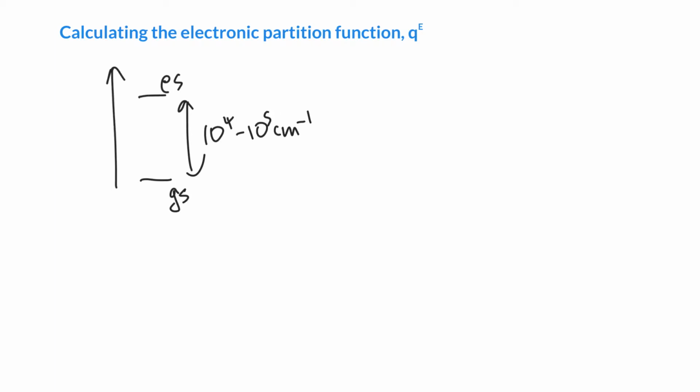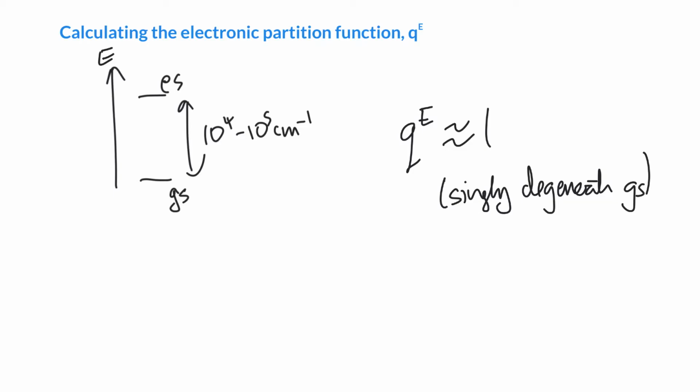And we saw for vibrations, right, they're only on the order of 10 to the 2, 10 to the 3 wave numbers, and at room temperature, it's like some piddly fraction of per 100,000 molecules can reach those excited states. For electronic states, there's really no chance at all that they're going to be all the way up there. So almost always we can assume that QE is approximately equal to 1. And that's assuming that we've got a singly degenerate ground state.